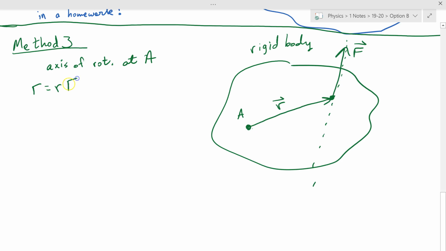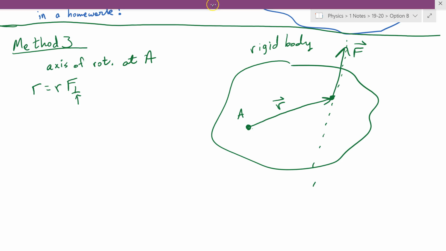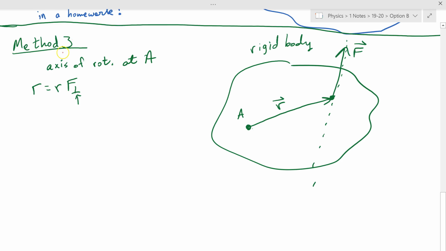And we're going to multiply the perpendicular part of the force. This also, depending on the context of the problem, might be faster than the other two methods because you might be able to just see what that is. In this problem, it looks like this force can be resolved into two components. And the components that are relevant are the components that line up with R and the component that's perpendicular to R. So this one over here would be F perpendicular.